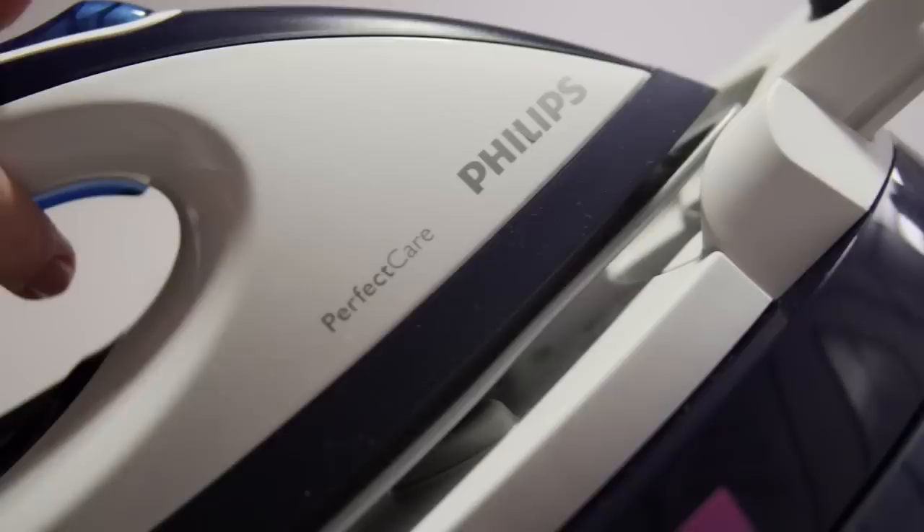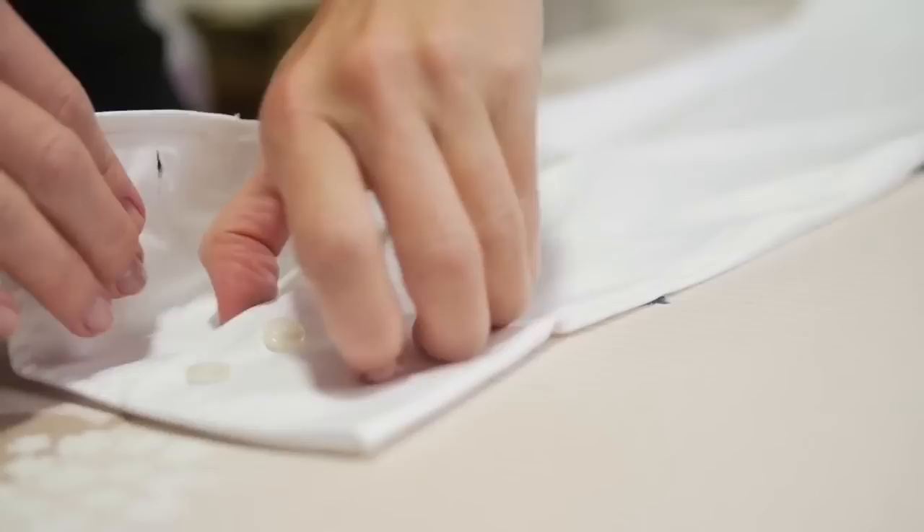So, to the technique. Start with the sleeve and the cuff. Lay the sleeve completely flat and steam will power right through the fabric, ironing both sides at once. It's really important to press down on the heel of the iron and not on the tip, otherwise you'll end up with ripples and creases you can't get out. If you don't like a crease down the centre of your sleeve, just press up to the edge for a softer line.